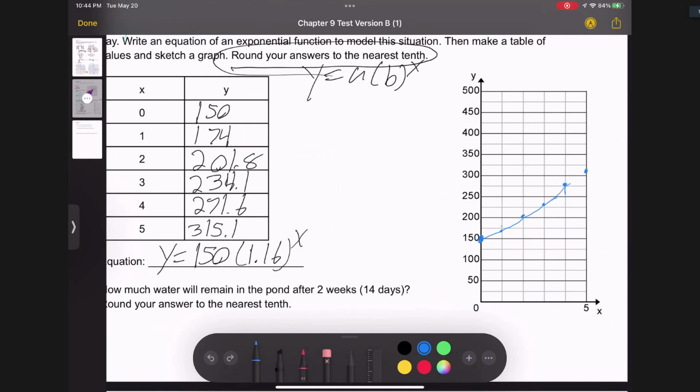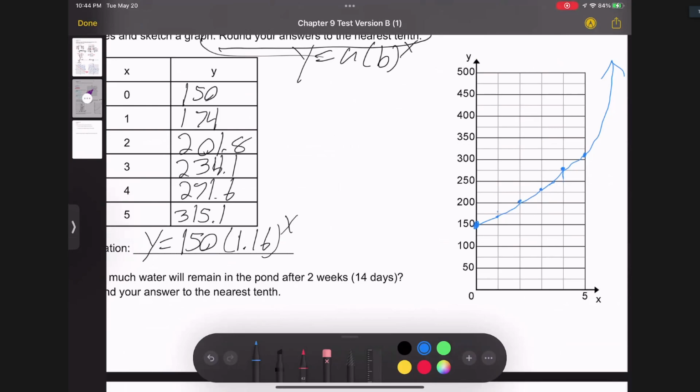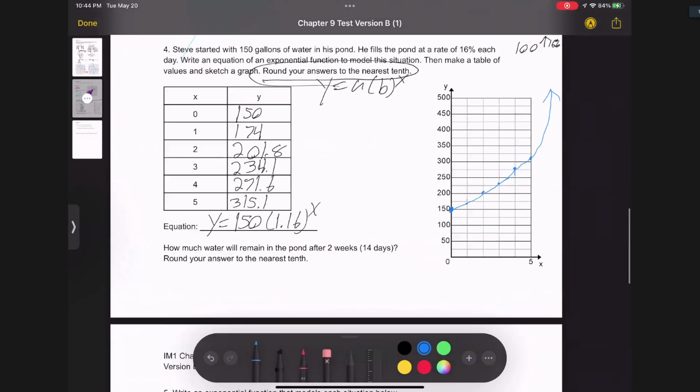Make it very clear that it is going up. Again, this is an exaggeration on this curve, but at least I know it's not a straight line. Make sure that you are very clear if it's going to be curving up or curving down, but not below the x-axis, as what I discussed earlier.